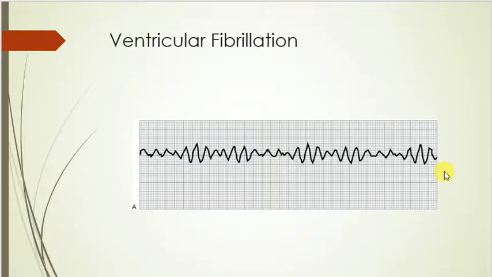Okay. If you see any of these rhythms, VTAC, polymorphic VTAC, frequent PVCs, that kind of stuff, you need to be walking into that room now. If you see this, you better run. Okay. So it's either going to be this really kind of choppy VFib, or it'll be very fine.